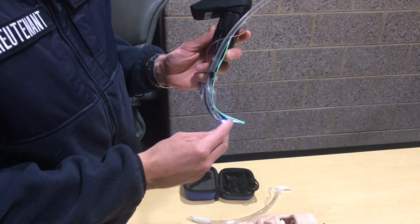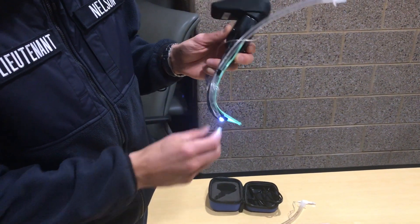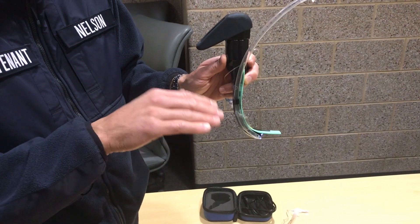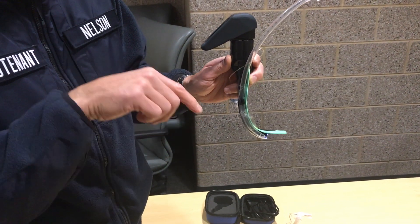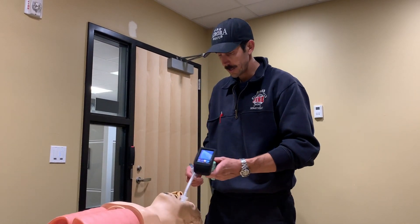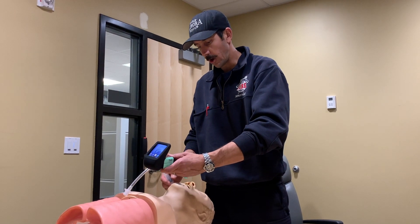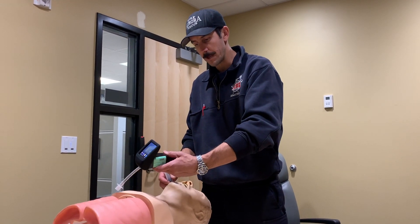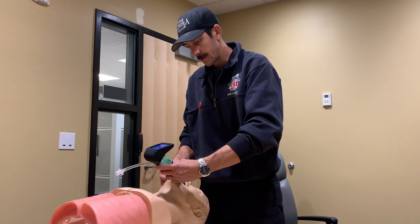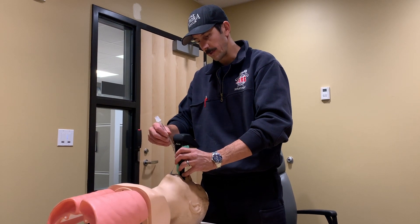The issue with running it like a Miller is that the camera is actually lower than the tube itself. So you may visualize the cords perfectly well by lifting the epiglottis in a Miller style, only to find that your tube approaches lower because the camera is in a slightly different spot. A method to remember how to orient your blade is to think: hard palate, soft palate, vocal cords. Approach along the hard palate first, reach through to the soft palate, and at that point start lifting up to visualize your vocal cords for intubation.